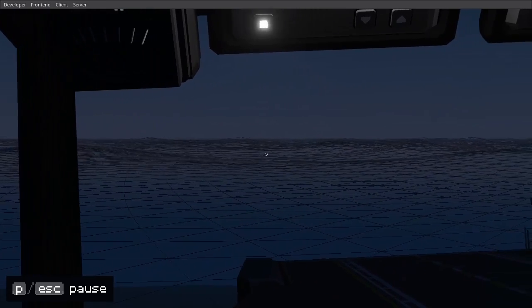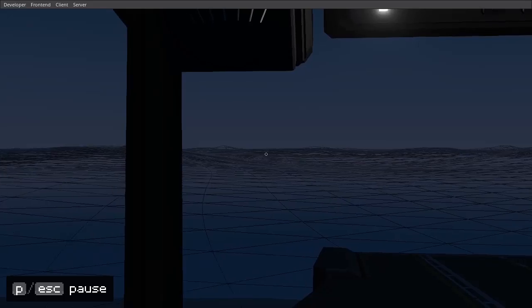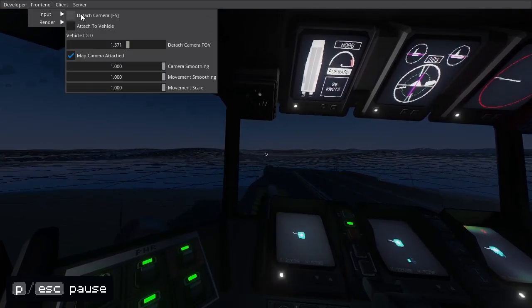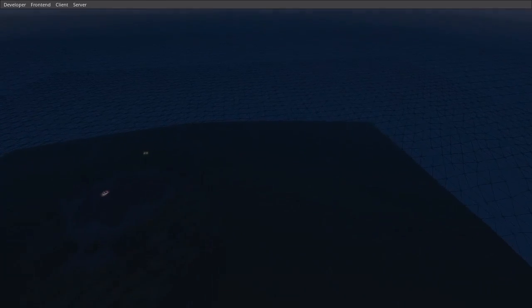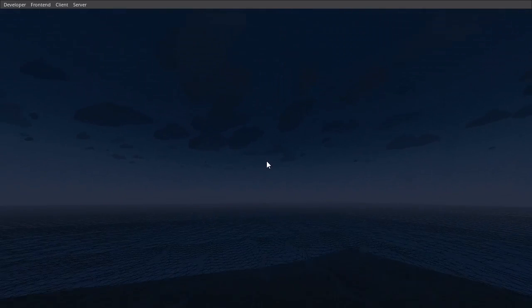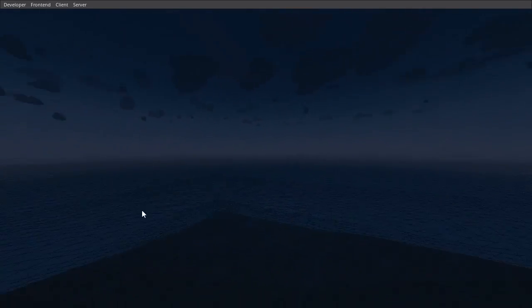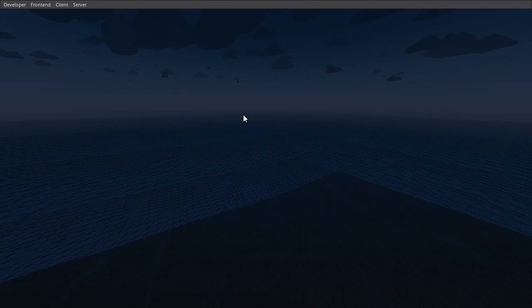You can see there are much bigger triangles, and they've doubled in detail as we got closer to them. I'll detach my camera, and you can start to see how the ocean's working, in that the level of detail just jumps up as we move around. And as you go further away, there's less detail.